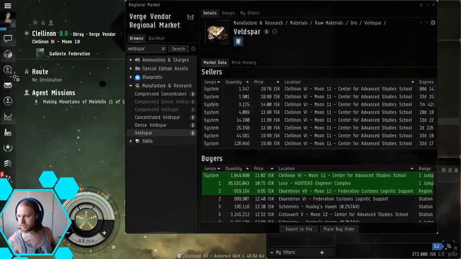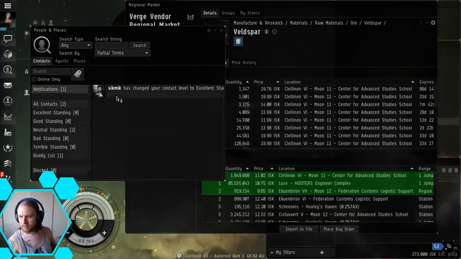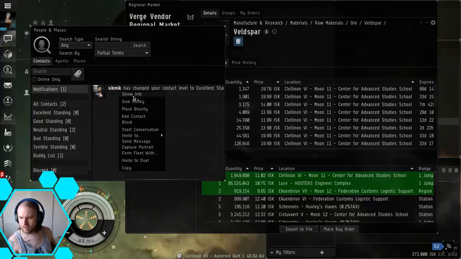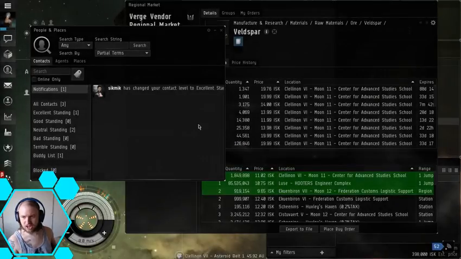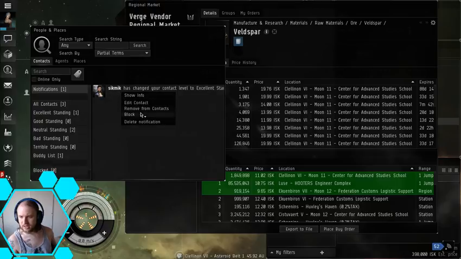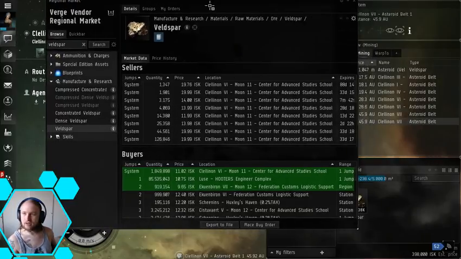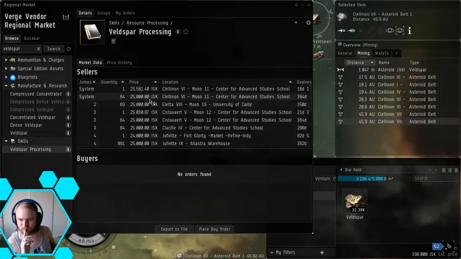Tell you what, let me just look in the old contacts. That's Sigmic. Let's add as a contact. You sent me as excellent standing. I'll do the same, why not? Why not indeed? We are Sigmic, hello. Okay, so I've done that. Delete that notification. I don't need that anymore. So, that's that. But I also noticed there was a Feldspar processor. Ah, so I can actually buy that at the place at Selenium. Gotcha. Magnetic Medic, you are Sigmic.